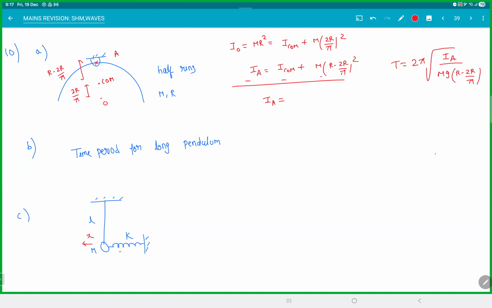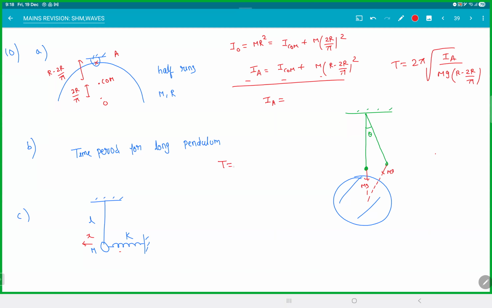What is the time period for a long pendulum? Do you guys even remember what a long pendulum is? Suppose you take the planet and put a pendulum which is very, very long. You should go back and check out the theory there, why this behaves differently than a normal pendulum. So when you displace this by theta, the problem is this. Mg will actually rotate, isn't it? Mg won't be vertical. It will be pointing like this.